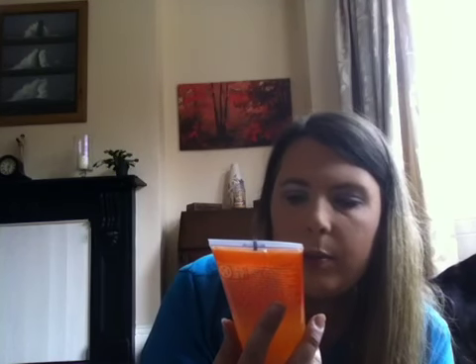Next thing is the Satsuma Body Polish — Daily Gentle Exfoliation Cleansing with Mediterranean Satsuma Extract. Let's see what this one smells like. That is amazing — you can definitely smell the citrus 100%. It actually smells like orange jelly, but a much more luxurious version. People have asked me before what's the difference between a body polish and an exfoliant. A body polish is more of a gel — it's lighter and does have grains in it. Some exfoliants can feel a bit aggressive, so if you find that, a body polish is perfect. Some body polishes you can also apply to dry skin without washing off, though I'll have to check on this one.